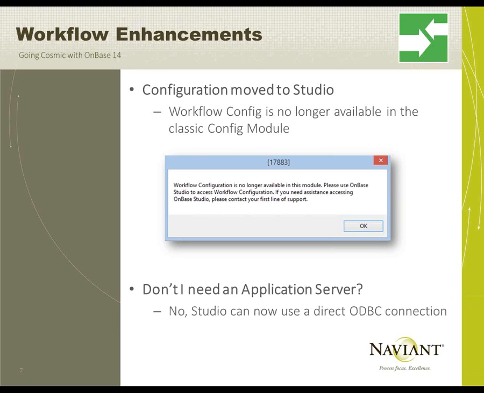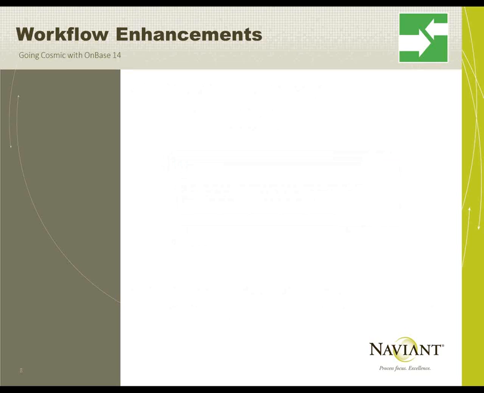So wait, doesn't that mean I need an application server? No. Studio can also now use a direct ODBC connection, so you don't need to set up an application server if you don't have one. You can always set one up if you want. They're nice. You should try it. But you don't need one, which is really nice. So what does that buy us? We're configuring workflow in Studio. What does that get us?